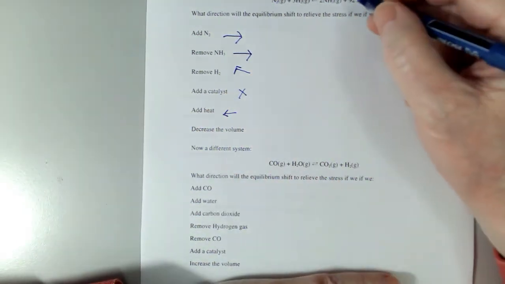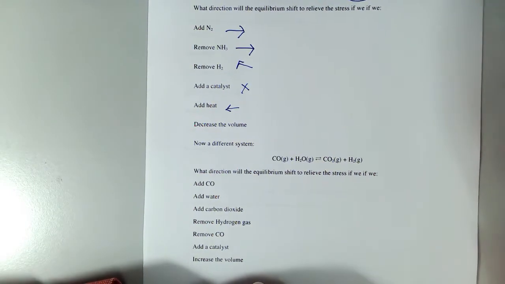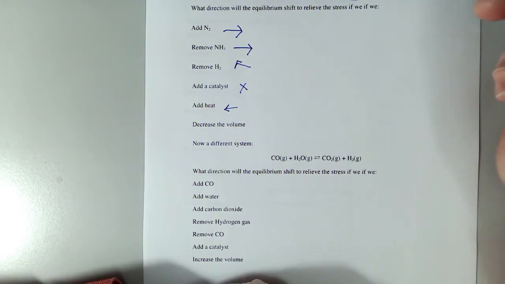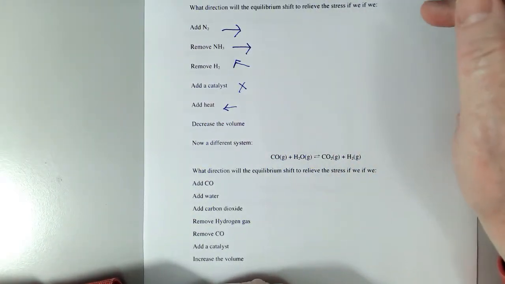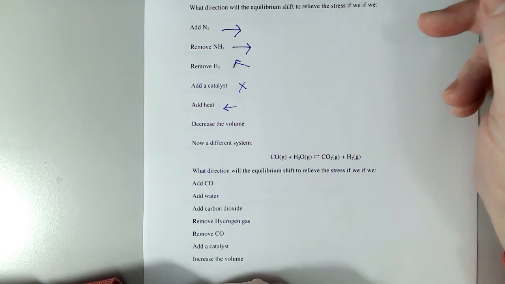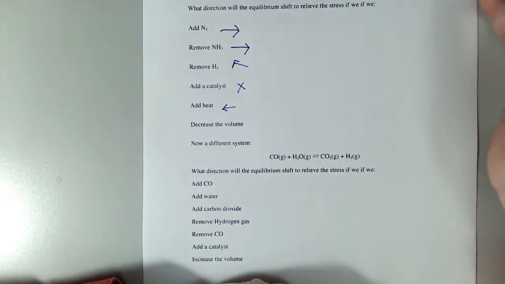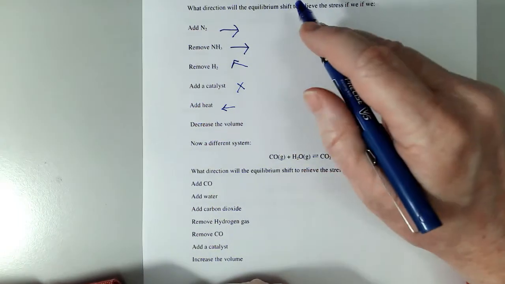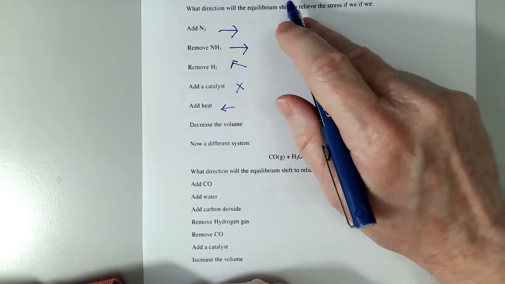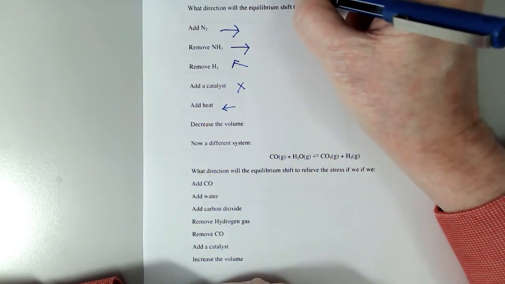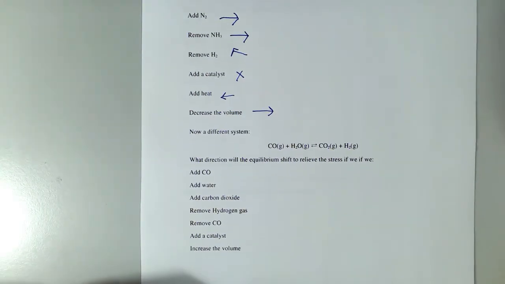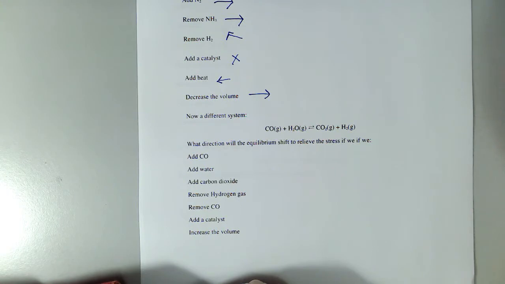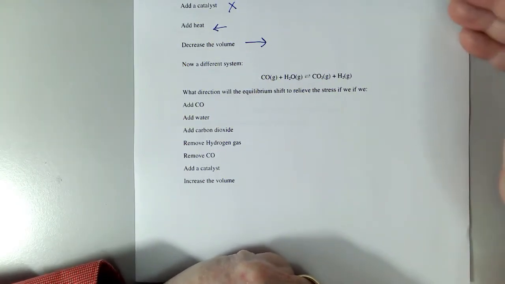If we add heat, that goes back towards the reactants, because in this case, heat is a product, or, as we say, exothermic reaction. Now, decreasing the volume can have an effect when you have gases involved. This is based on Avogadro's law. More volume favors more moles. Less volume favors less moles. So, if I decrease the volume, it's going to favor the side with fewer moles. This has 1 plus 3, which is 4 moles of gas. This has 2 moles of gas, so decreasing the volume pushes that towards the right, towards the product.